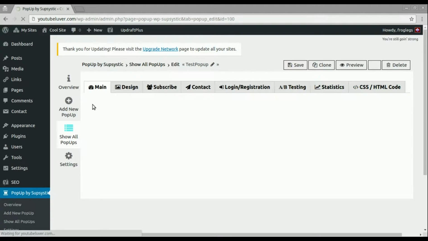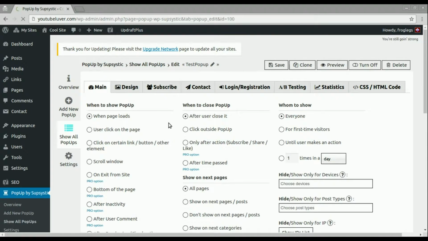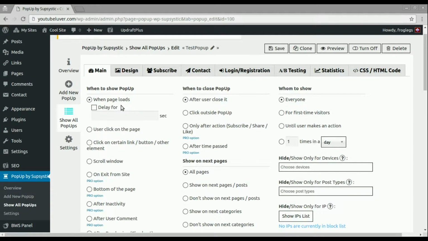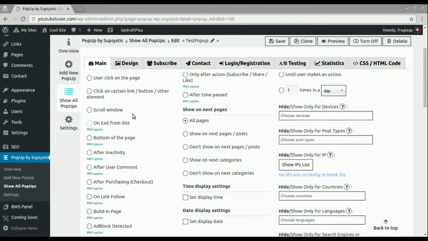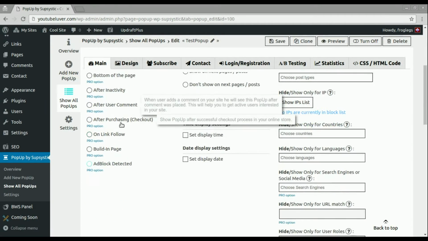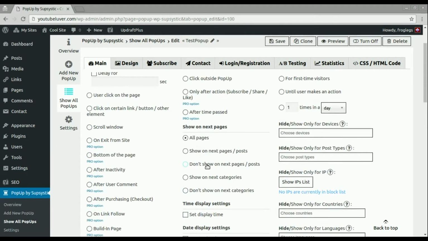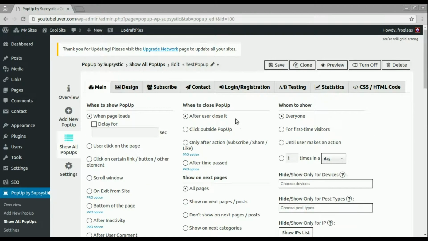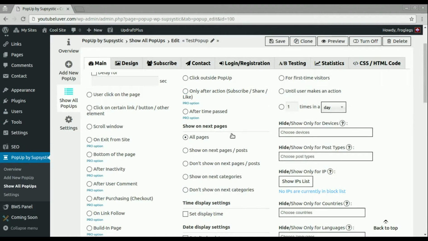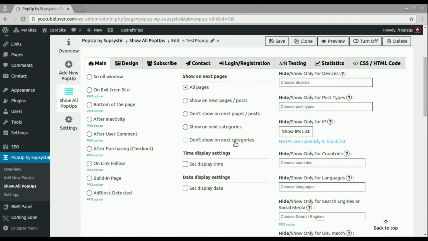And then once you save it, it's going to come up with all these other options. And there is a ton of options on this particular pop-up. So here you can control when it shows up. You could even set a delay. You could control whether or not it shows up due to an action that a user performs. And there are a lot of them on here. You could also choose what happens when they actually close the pop-up, whether it closes right away or whether another action shows up. And you could also put other actions whenever people either close on a pop-up or perform some type of action.